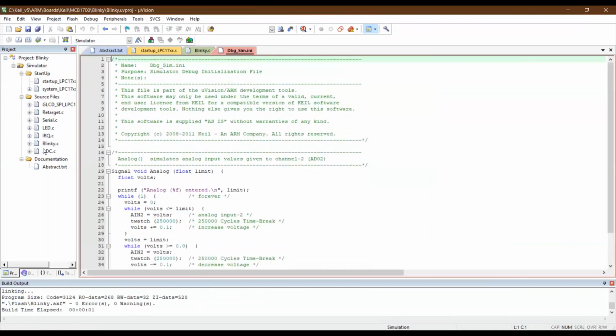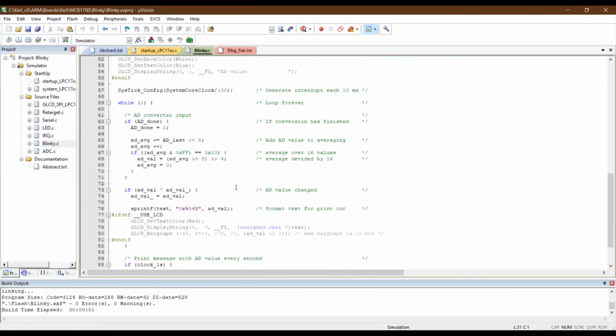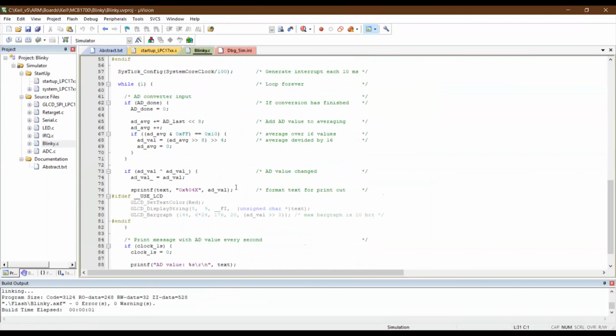So this particular program, let me explain. I'm not explaining the program in detail. I'll just tell you the principle of how this Blinky program works: this board has an onboard ADC and a potentiometer connected to one of the analog inputs of the ADC. When you vary the potentiometer it gives the analog input, and the program you have written converts that to digital output, and that digital output data we send through a printf statement over the UART. Okay, so now we are simulating the ADC here because we want to show the simulation of ADC functionality.